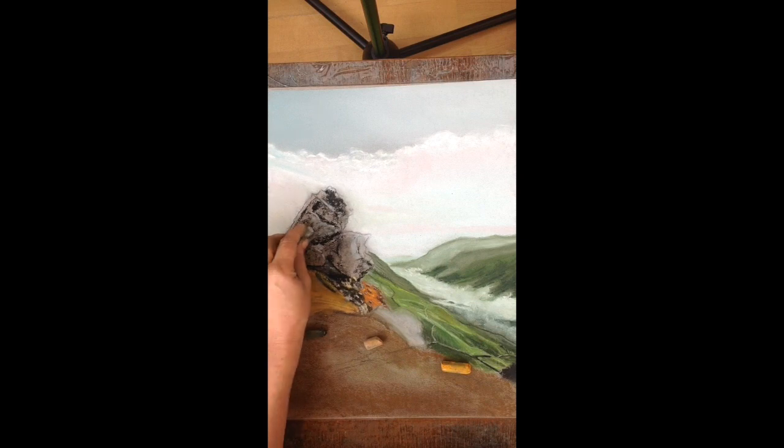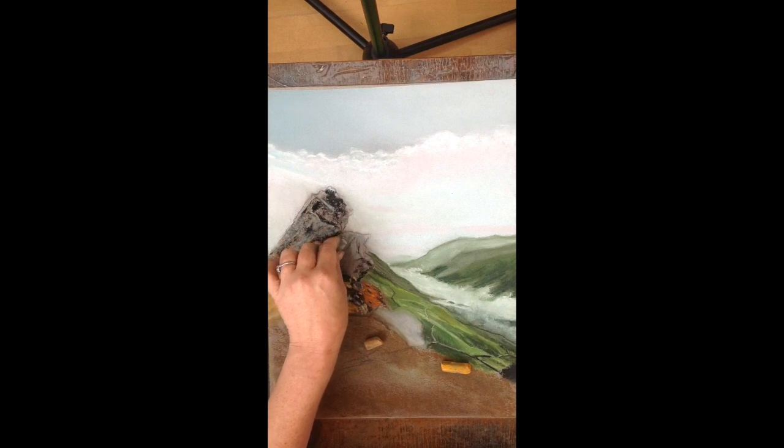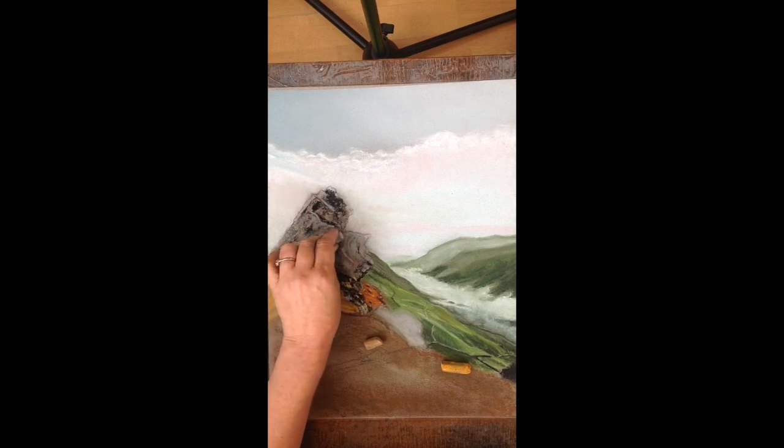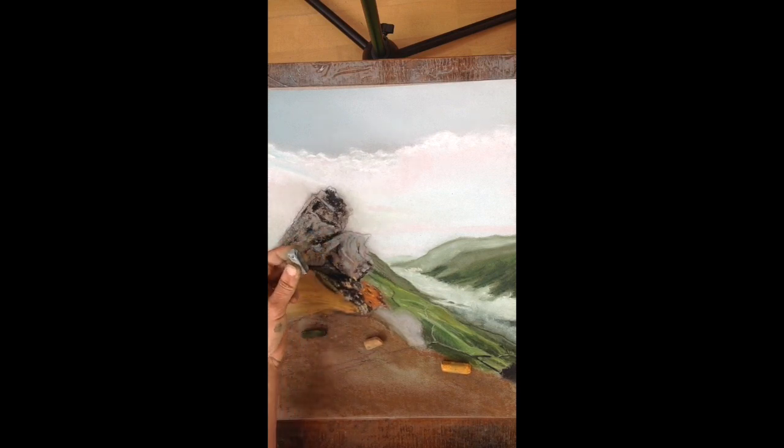So now again, I'm just going to use this grey to add texture to the rock. And then I'm going to go in darker again, probably. But for now, I'm quite pleased with the way that the pastel is going on here. But we have lots of dark and light to put on yet. This is quite a soft grey that I'm using. Apply too much of the softness, it gets too muddy. So just build in layers, using the hard edge to get some sharper lines, which you can do, like so.